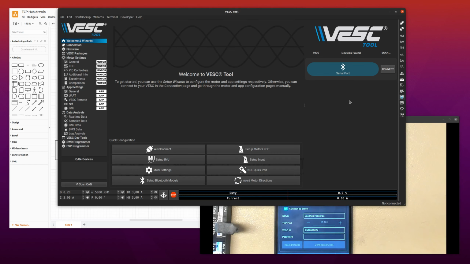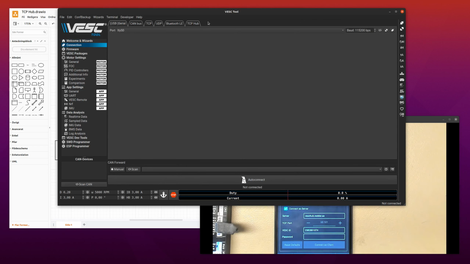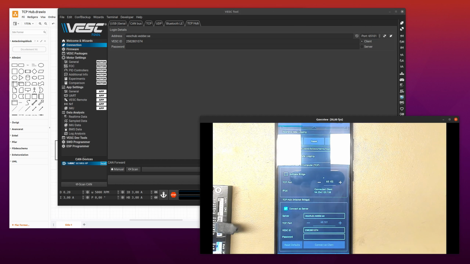And now if you go to the desktop version, there is another way that I will show in a bit, but first I will show just this page. So you have the same things here that you can connect as a client to server. Here you have a checkbox instead. And I think this should be set to the same thing as I had here. And now if you connect using this button, then we manage to get the connection, and let's see if that works now.